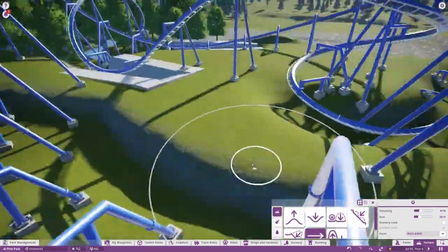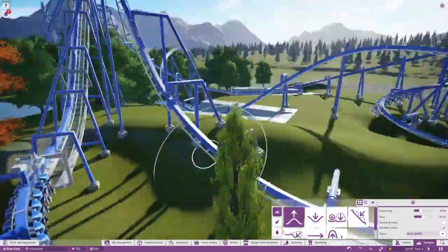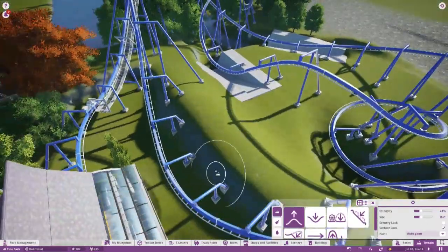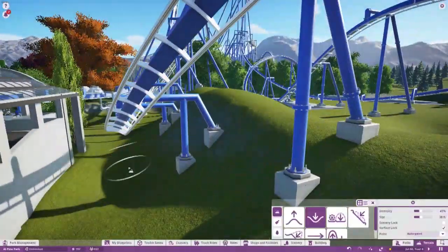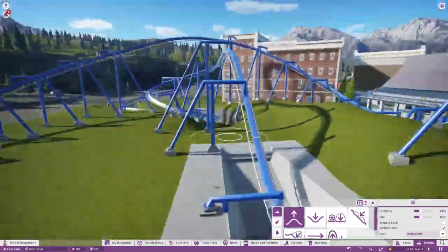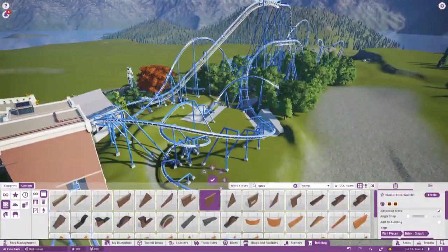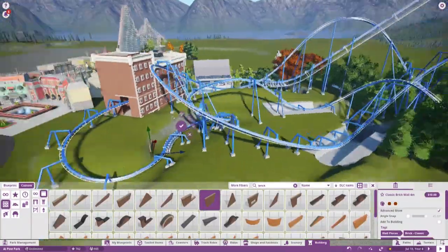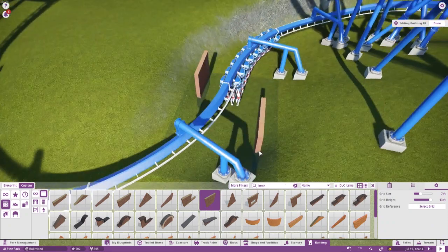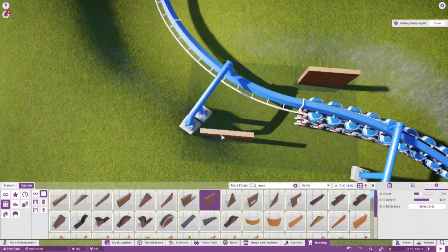The one thing I really drove home with this ride, I think, was terrain interaction. Now by that I mean bringing the ride close to buildings, close to the ground, close to other objects. By doing so, this makes you feel like you're going much faster than you actually are. In real life, you would notice this, say, driving down the highway or down the interstate. When you're driving 75 miles an hour and you come up to a section where there is a wall next to you, especially if it's taller than your car, instinctively you will slow down because you feel like you don't have the room and that you're going too fast.